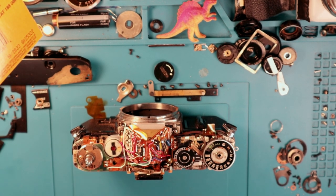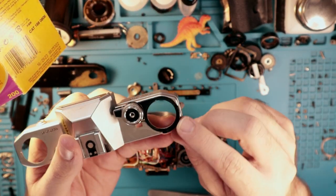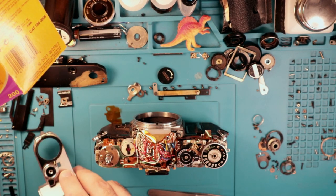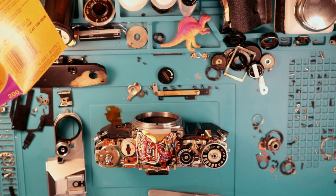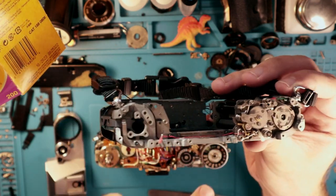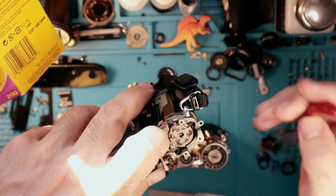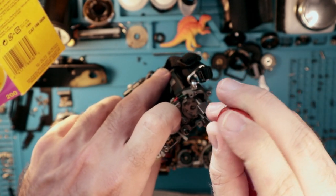Two other things I want to go over quickly. If the camera advance is stalling out, what is occurring is the plastic grommets that kind of weld this cover into place — these items down there — have broken off and fallen into the camera's advance column and gummed it up to some degree. Now, if the opposite is happening where the camera is just advancing continuously, what is happening at that point is the clutch mechanism here — I've got this one ripped off because I had to replace it — that applies the right amount of tension for this little hammer is broken in half. What's going to happen is it can continue to advance, and that kind of goofs up the entire system.